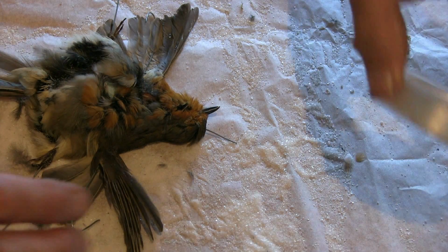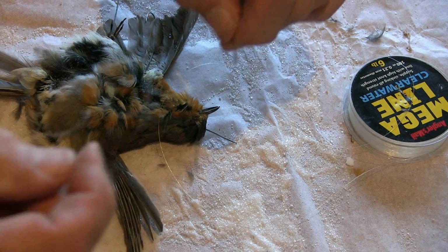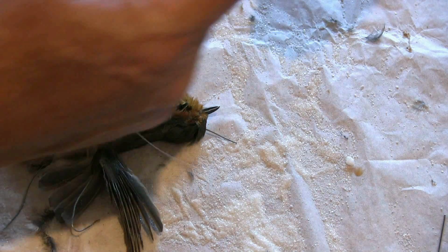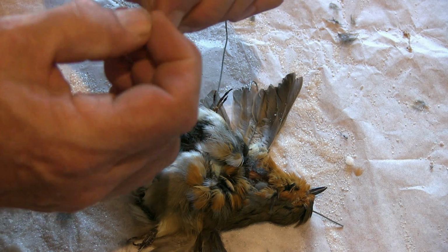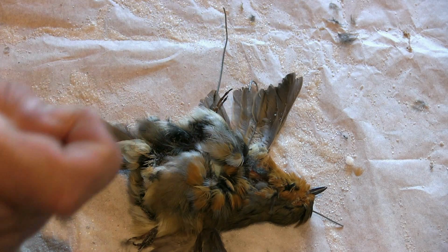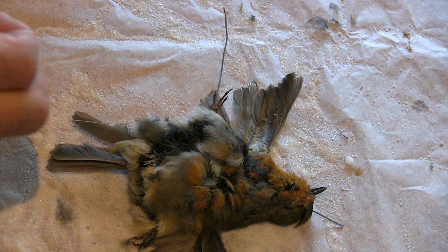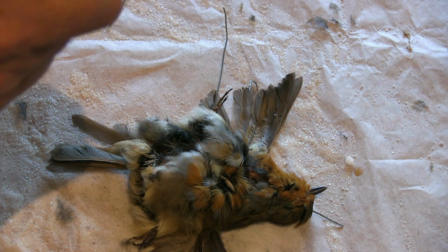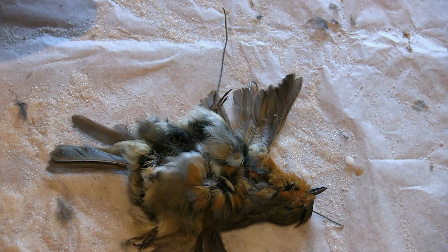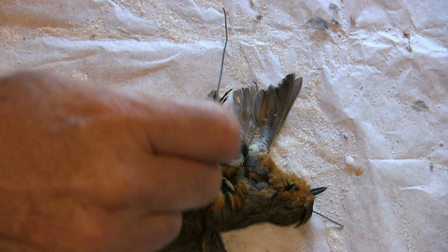Right, next some fishing line. And I usually do a double on this. I usually take a piece of line, and to make it stronger I double it over through there. What I tend to do then is double it over and come to the end of the line and tie the two ends together. Make sure your knot is right at the end when you start off, that it's not come round.